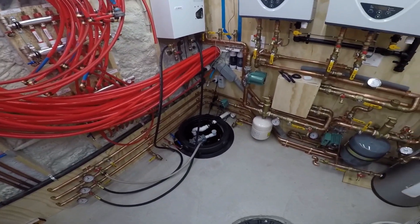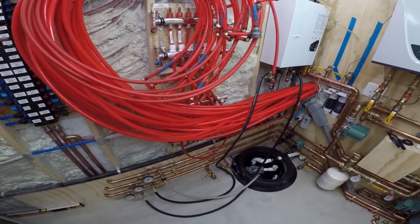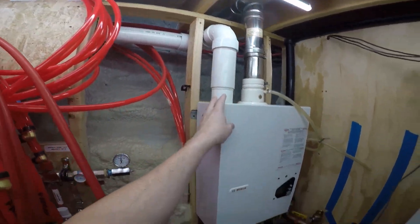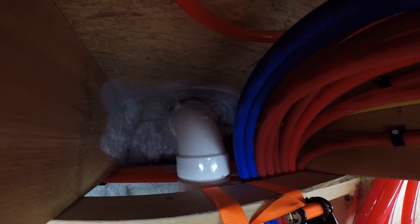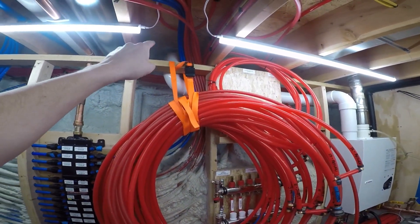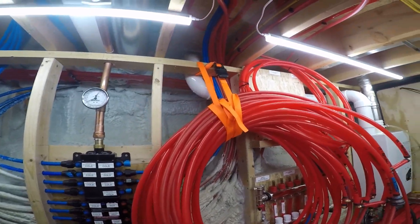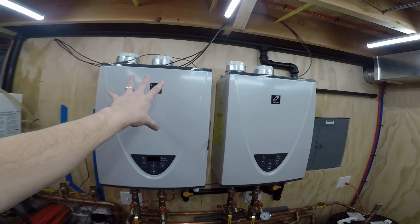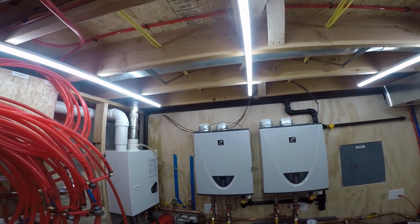We're getting there. Tomorrow I'm thinking I'm going to take out this three-inch vent right here from the old tankless, which goes through the wall up there and out — of course it's all insulated in there nicely. I'll try to get that out of there; it's going to be tough because of the foam. Then drill the hole bigger to four and a half inches, which is what I need for the new concentric vent kit, and try to get that concentric vent kit in and run it to this first heater. These will come up, come over here, and then pick up the exhaust and intake for that concentric vent.